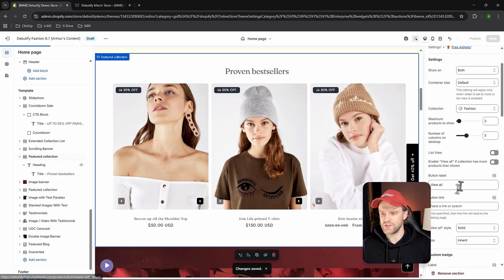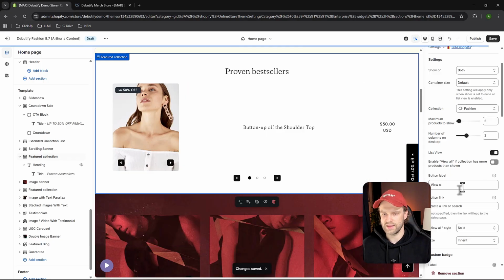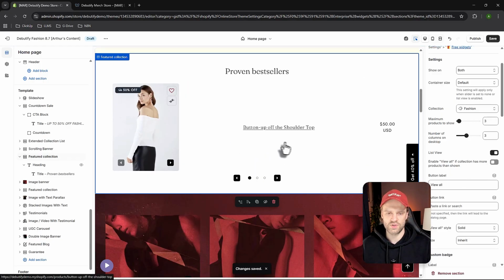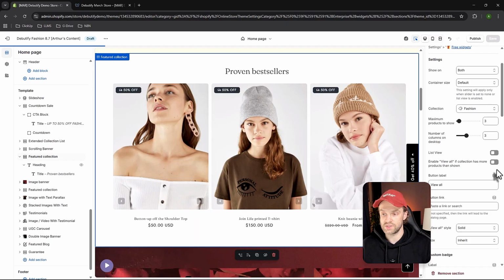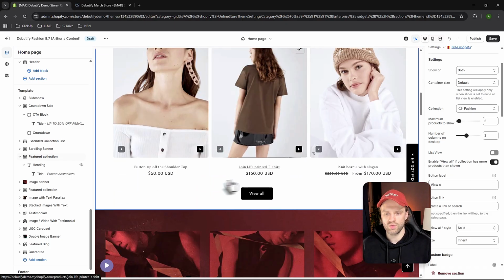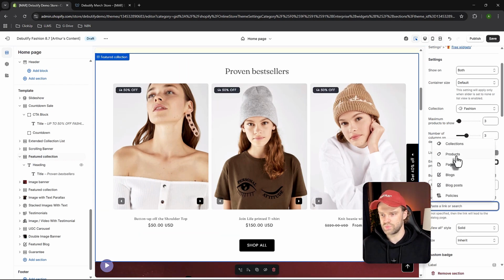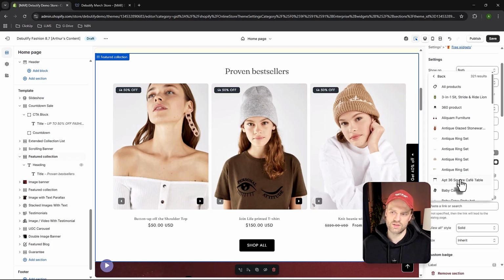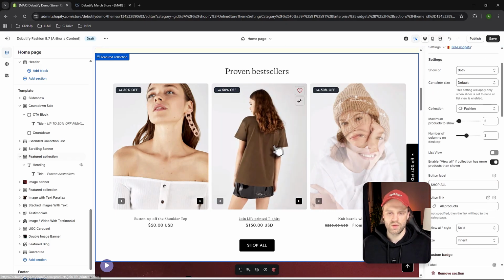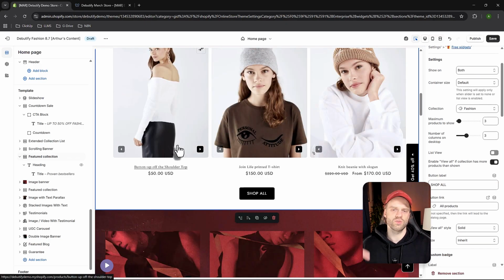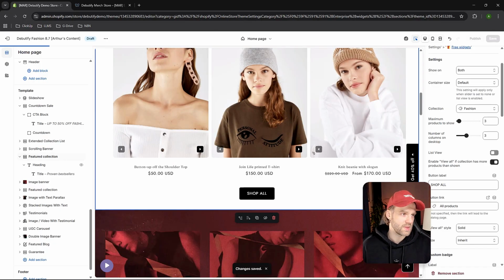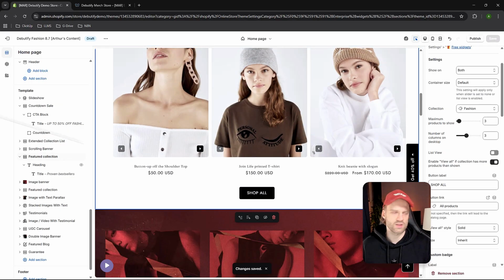And I can adjust, for example, something like this. So we have like a full list instead of images. Doesn't look really good, but again, just to show you have options here, right? You can also enable view all CTA here, or maybe you can do some like shop all instead, okay? And this may be gonna go to products, and we're gonna send this to all products, okay? So people will click shop all CTA, they're gonna go to your page with all the products listed, right? If they're new users, maybe they wanna see all your products, so it's really good practice to send your new users to shop all collection page, for example.